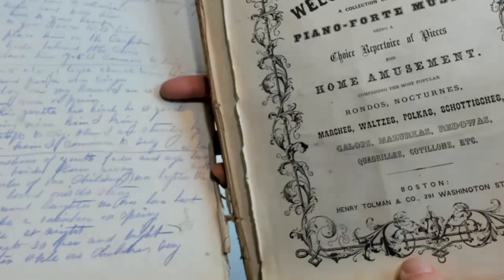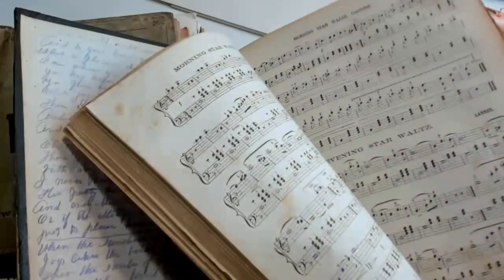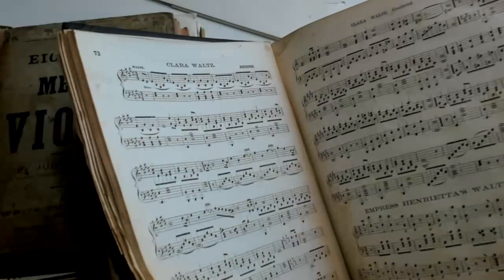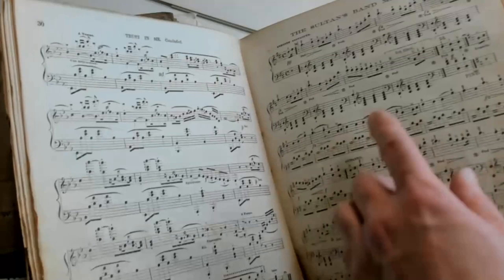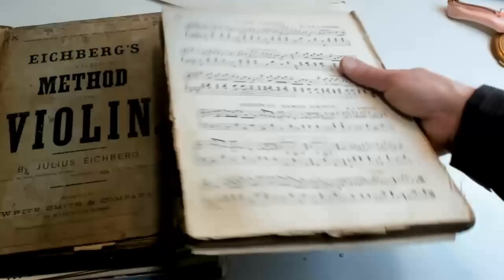And basically, it's just sheet music, Civil War times sheet music. And there's a couple better songs in here. I know it's not complete because it's missing the last few pages in the back cover, but there's enough in here in the Civil War section. He gave this to me, mind you. This was free just because of the condition. But like Sultan's Band March and stuff, these are early ones. It's all there. It has the words still. It's like a compilation on this whole thing. Grand Russian March. This kind of thing here, I'll probably get 15, 20 bucks minimum. Again, this was free.